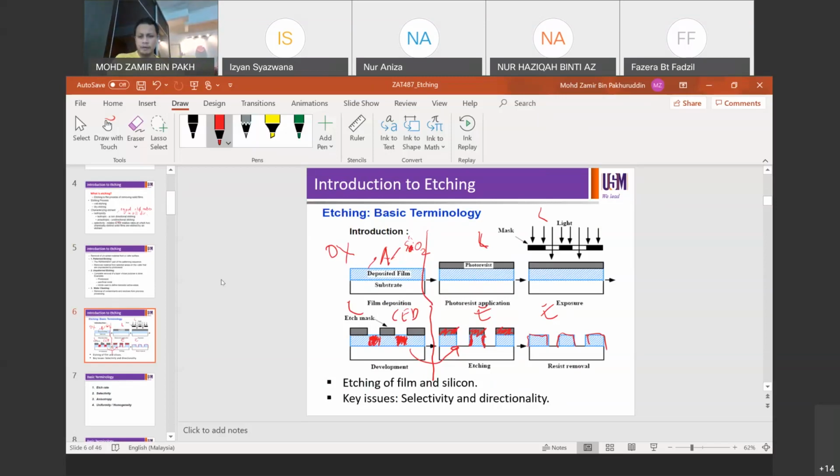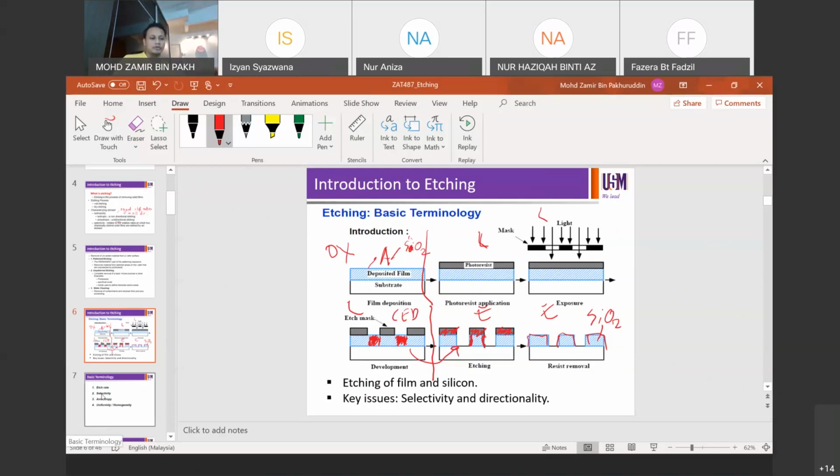In this case, for example, you're going to be left with patterned oxide. You can also do patterned nitride or pattern some other layers. So if you want to pattern oxide, this is how it looks, because you cannot do the patterning on oxide directly, just like one of the questions last time, because it's not a photosensitive material to begin with. So you still need some help from the photoresist to define the areas to be able to eventually pattern the oxides for your processing, right? So from my explanation just now, you can see a few things are highlighted. It's about selectivity of the etching and directionality of the etching, right?